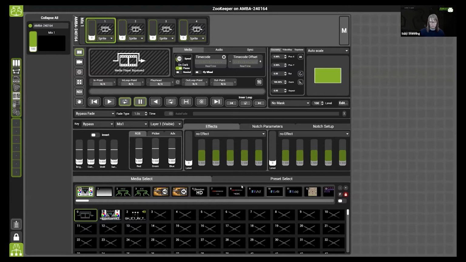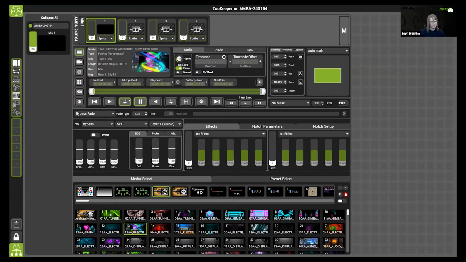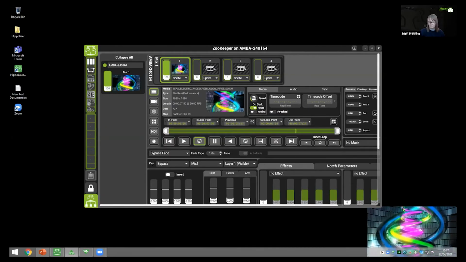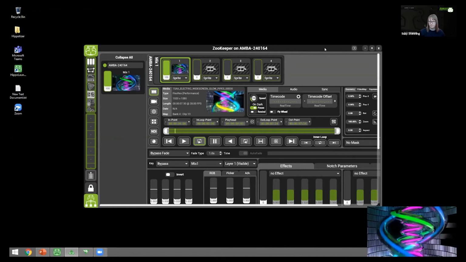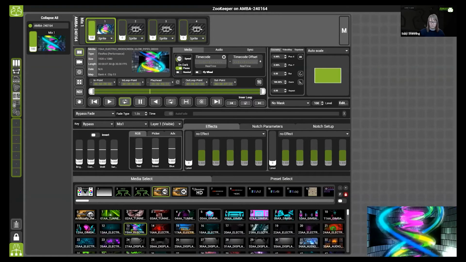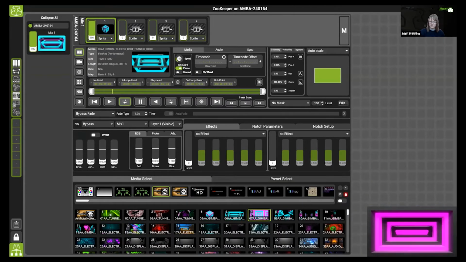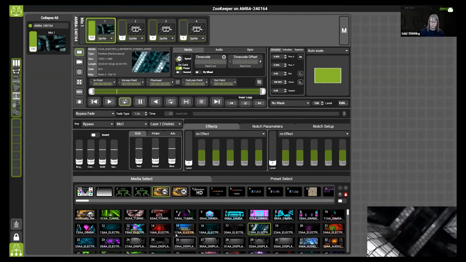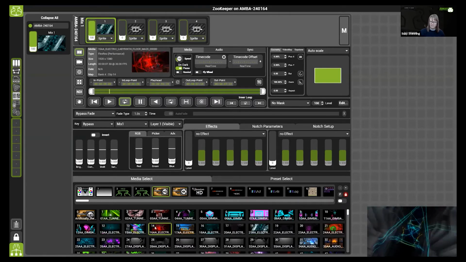At the bottom here, we've got content, okay? So we can just select a content. This is all the stock content that we were talking about earlier. And then we can just drag up the level and you should be able to see. So here is our output down here. So you can see now that it's outputting. So as we choose different content, it changes on our output. So it's easy as that.